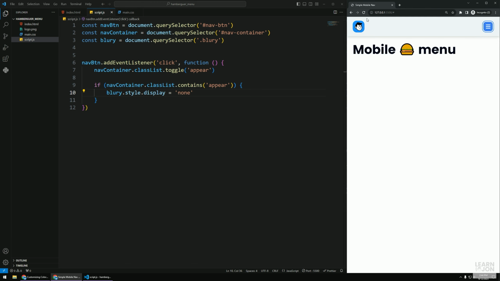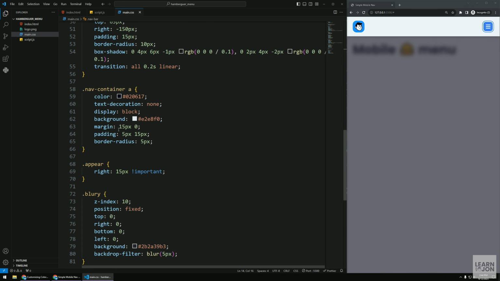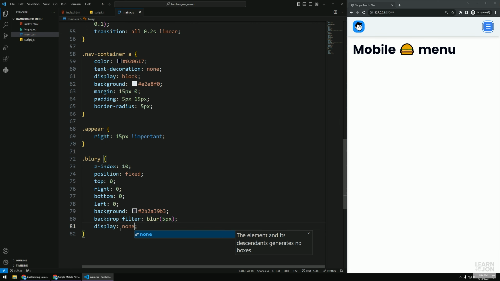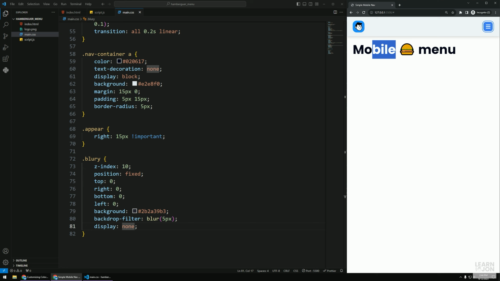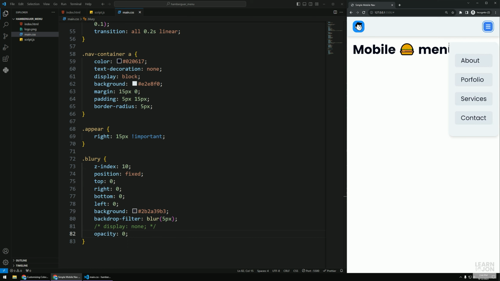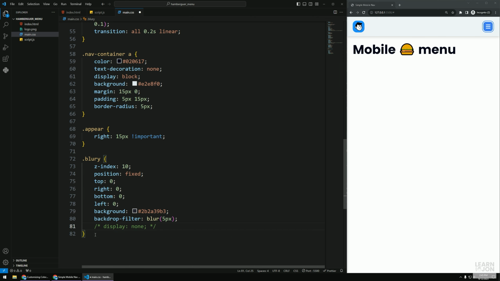Okay, that works. And in fact, initially it should be display none. So back to the CSS, and we're going to say display none. We cannot use opacity 1 because you can see right now I'm interacting with the content, right? Let me comment this out for a second and set the opacity of this to 0, which means again we can't see it, right? But it's there. You can see I cannot interact with these because of the Z index. But you can see, because let me refresh, the opacity doesn't remove the item. It just makes it invisible. All right, so that's why we're using display none.